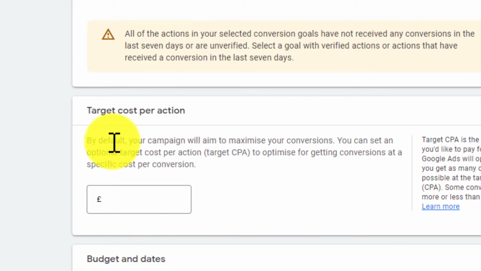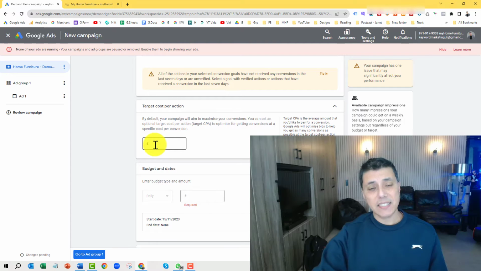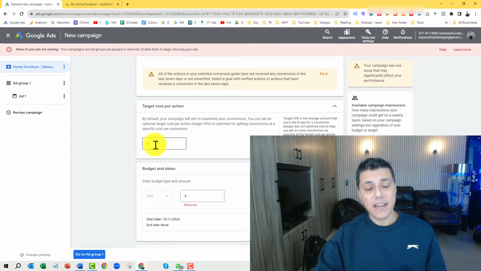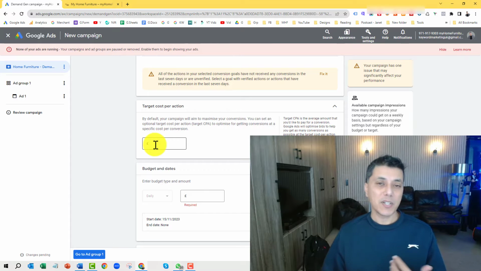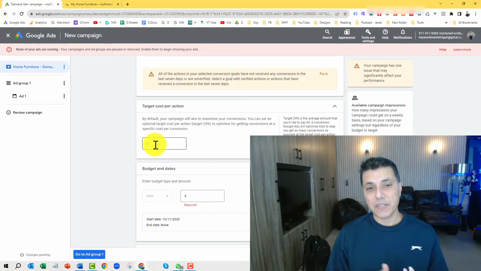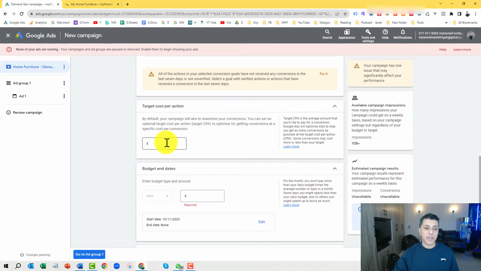Now here's an interesting one. It says, what is your target cost per action? In other words, what type of ROI or ROAS do you want to achieve from your Google Ads campaign? I recommend you leave that blank for now and only fill that in once you've got some data, because once you've got some data, you might see that your current conversion rate is, say, £15 per CPA, and then you can say, okay, well, based on 15%, for £15, we would have got 15% lower, so it'd be at £14 or £13 or whatever, right? But if you don't know, don't just wish for a target CPA, put any old value there.